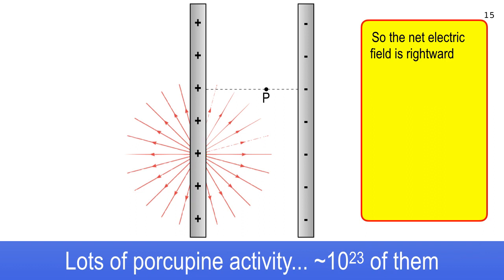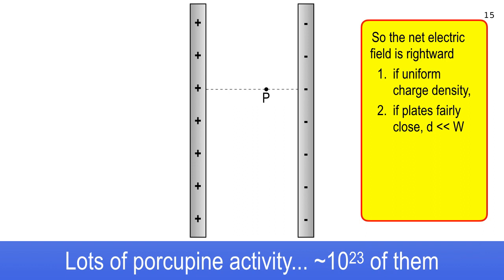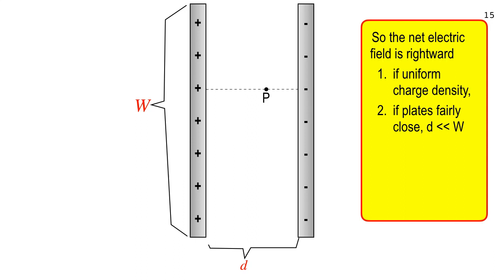And that's if the charge density, the distribution of surplus charge or missing charge, is uniform, which in a conductor it's going to be pretty uniform. And also if the plates are fairly close. Now, here are the dimensions for the plates: width W and separation distance D.